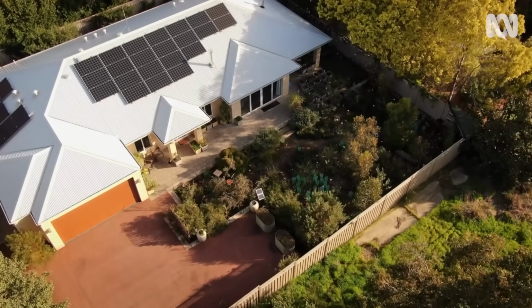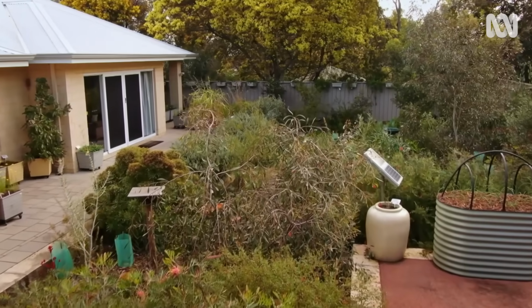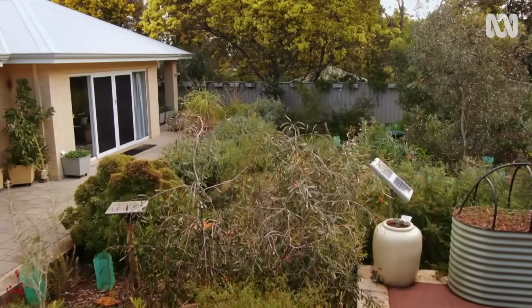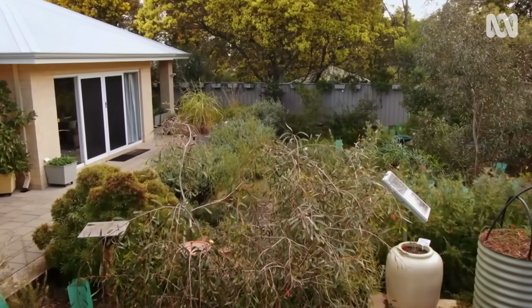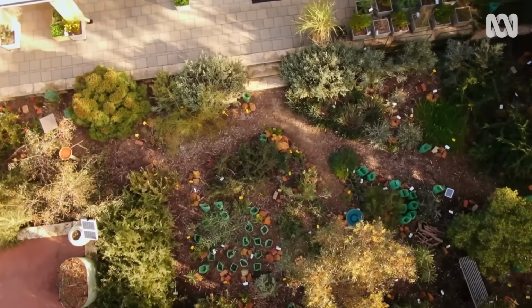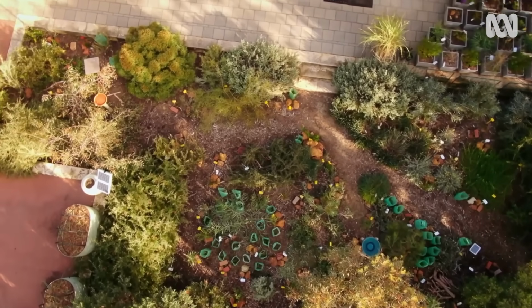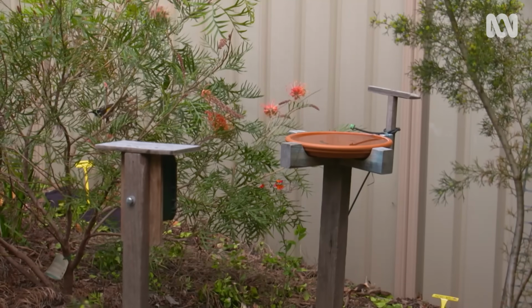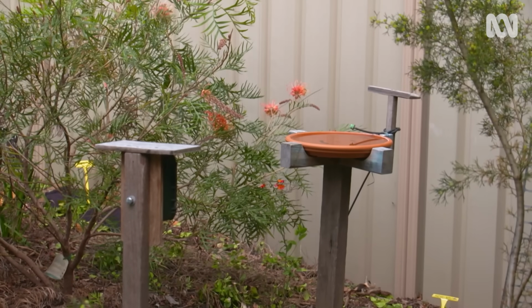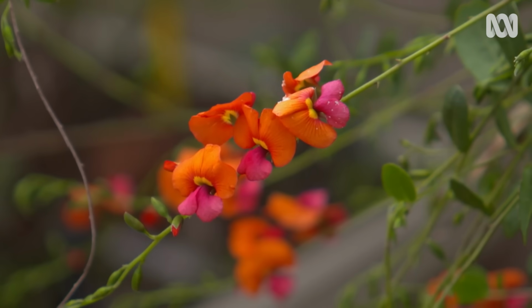What we wanted to do was to prove you can do habitat in a tiny garden, and we think we've proved that. The success of the garden is really important because we can show other people what's possible, and it means we can inspire other people to look after the birds. Has it worked out how you'd hoped it might? This place has worked out much better than we thought. It rapidly became clear that, yes, we could do a lot. It just took off, and it was an amazing thing for both of us.